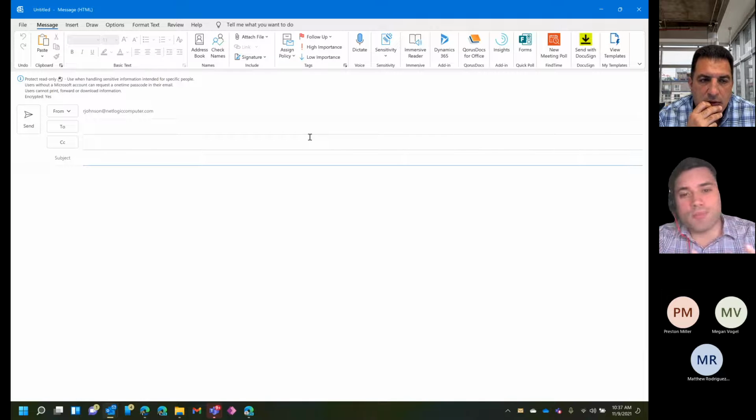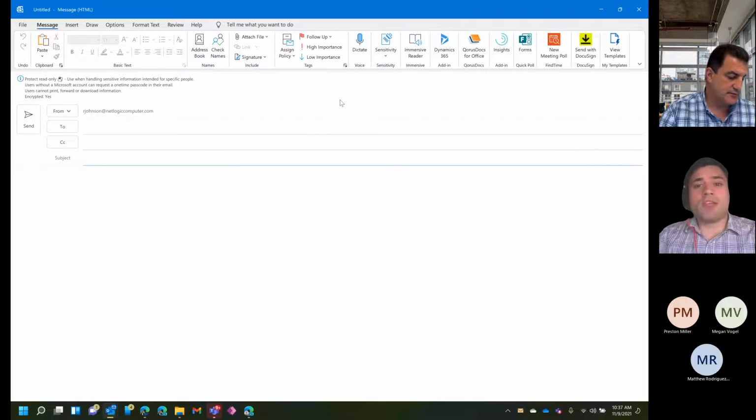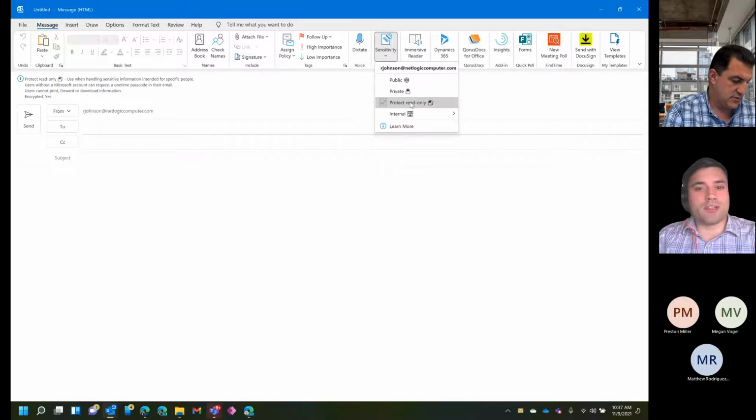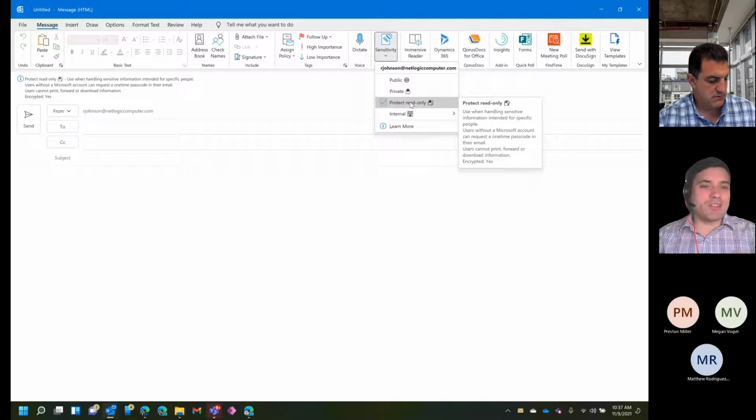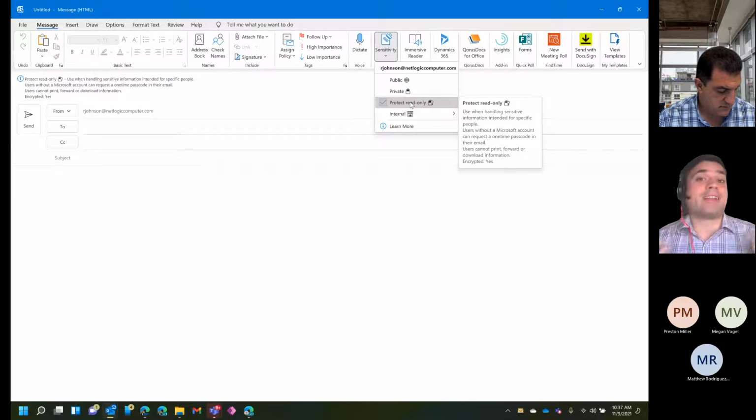So it really just is the process of building them, and we can create custom ones as well. So if, for example, having private, protect, read only doesn't make much sense to you or your users within your organization, we can rename them, we can add new descriptions to them. Very much like everything else in Microsoft, it can be highly customizable for you and your organization.